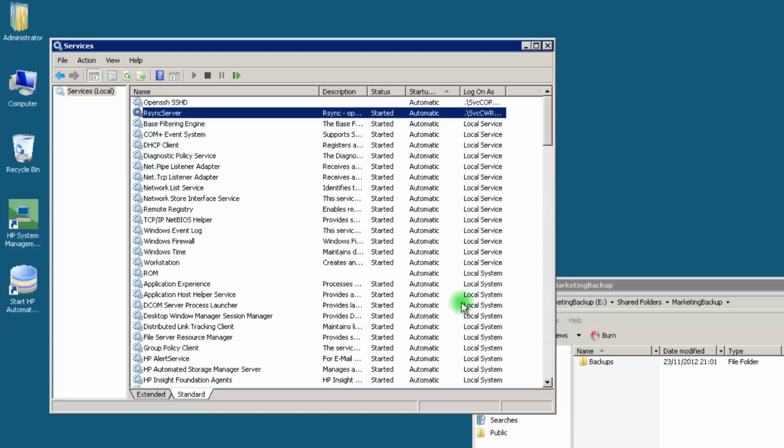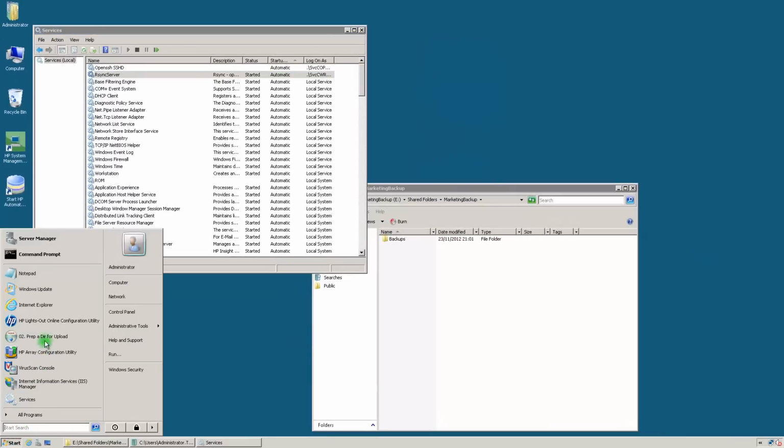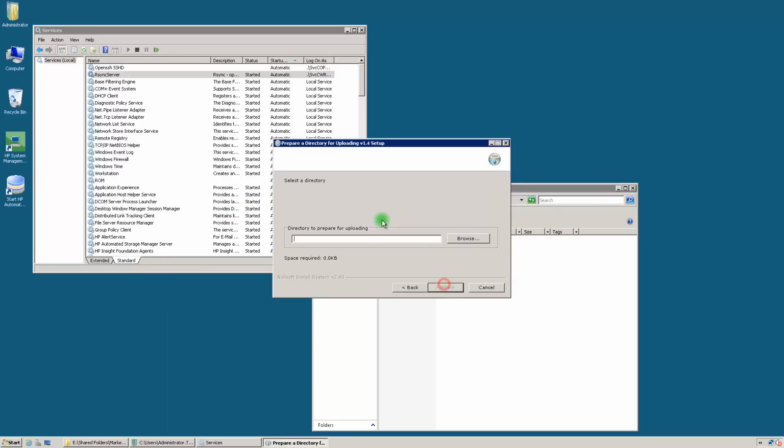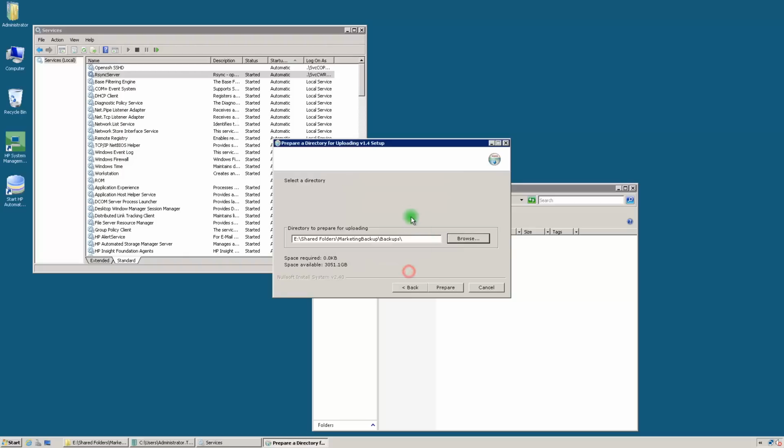Okay, so that is all there is to the rsync server. It's quite straightforward. I have a feeling if I go into the directory prep, I'm just going to actually specify a directory. I was thinking it gives you more options, but it doesn't.